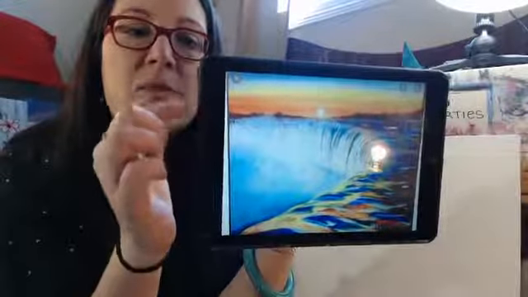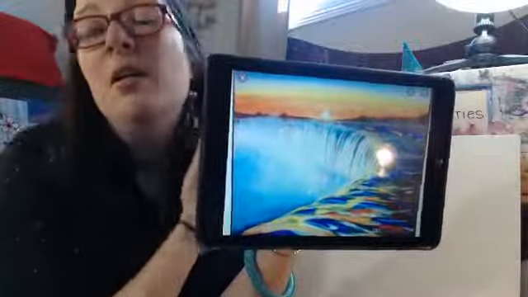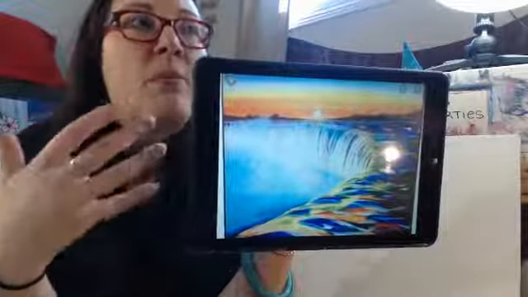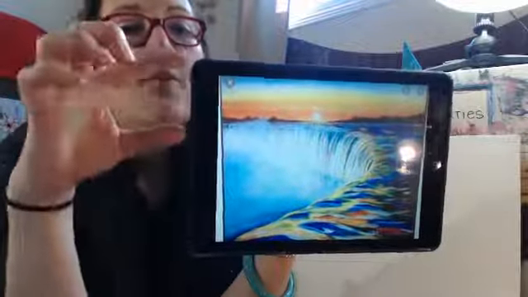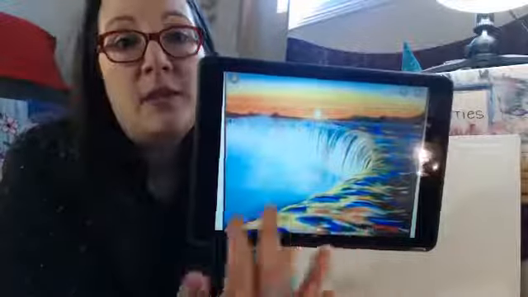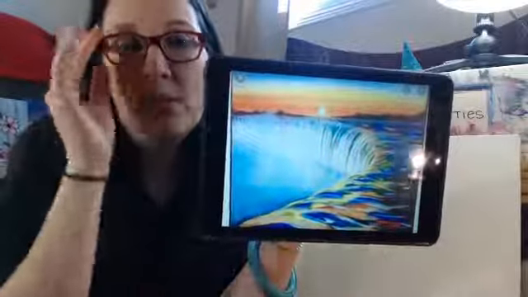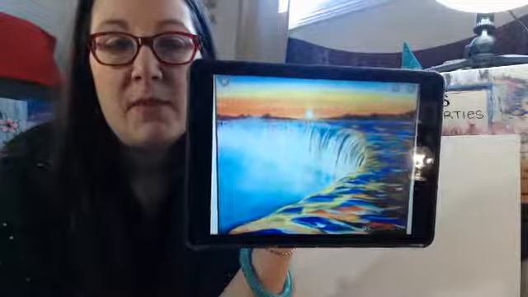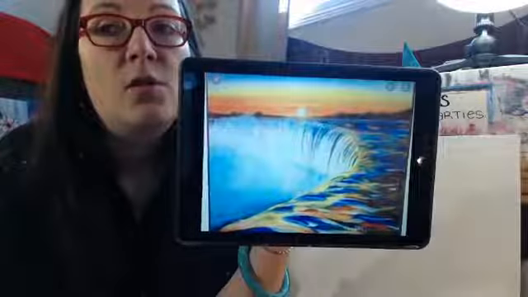So we want to kind of keep that going. Whatever colors we use to make this sunset kind of vibe, if you end up going with a different color palette, whatever you use up here should still be reflected in the water to just give that balance and continuity, and it will make the piece all come together nicely. So keep that in mind.